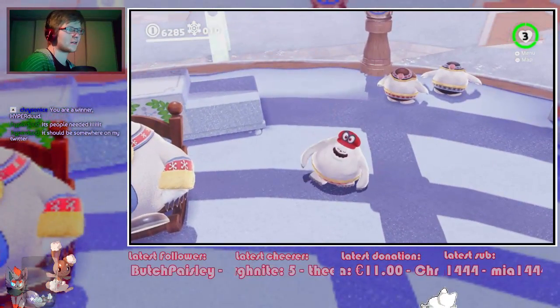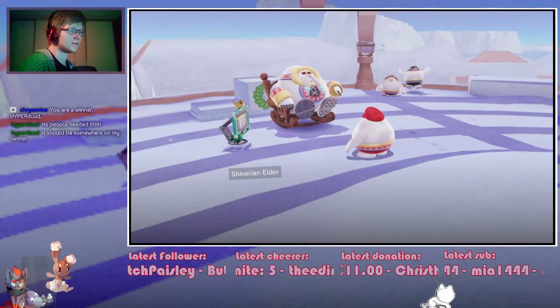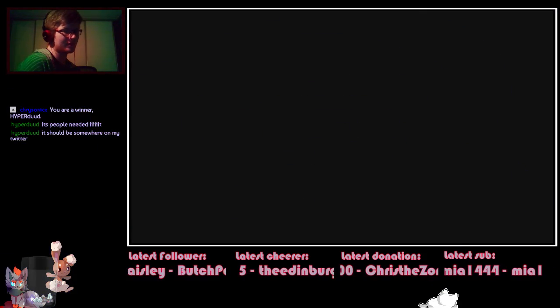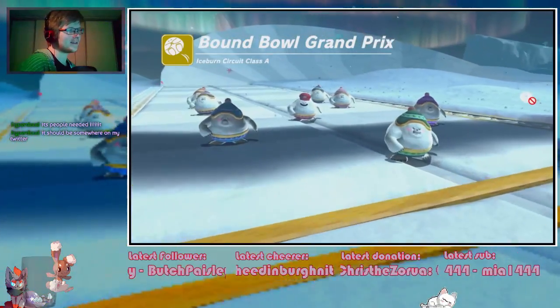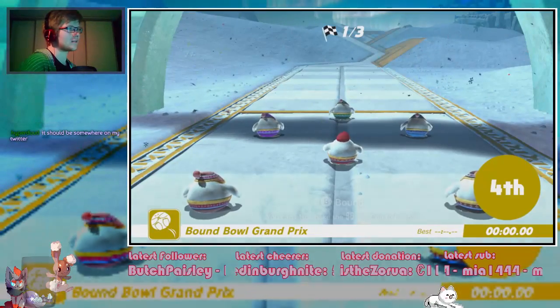Only the top races are here. Heck yeah, I'm ready. Street racing. Okay, do I get some practice time? No. Iceberg Circuit Class A. Oh, this looks interesting.